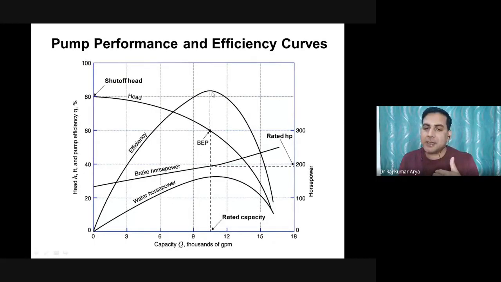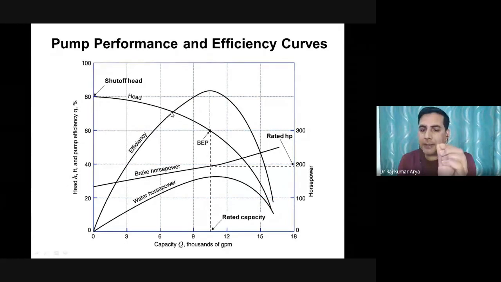It will reach the highest value here. After that, it will keep on falling, and then your pump will burn out. So that's called failure actually. So in between, wherever they cut at this particular point here, this is called the best operating point, where the head and efficiency curves intersect each other.